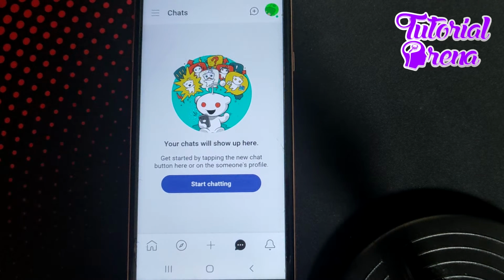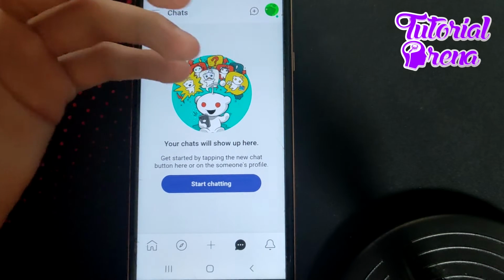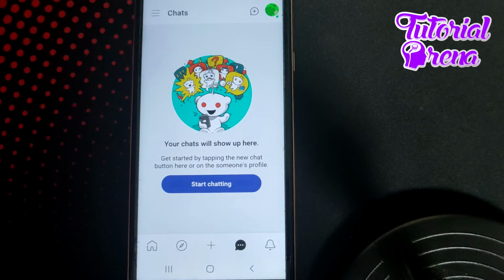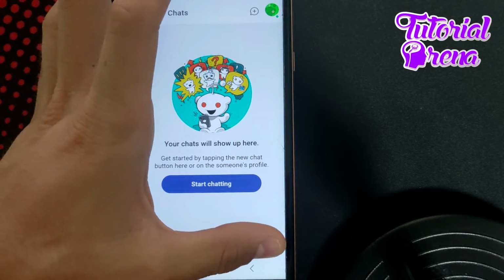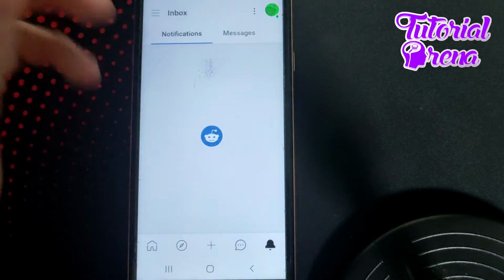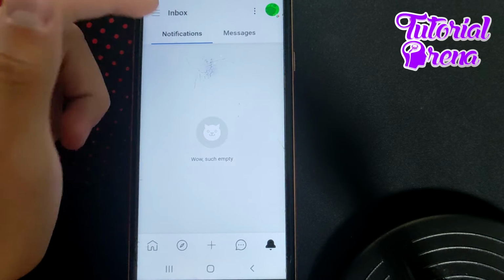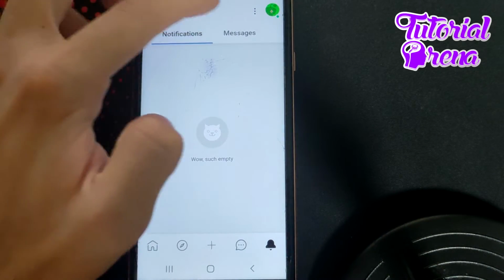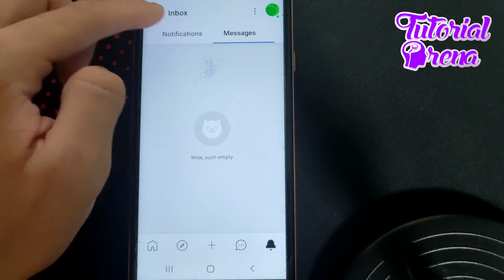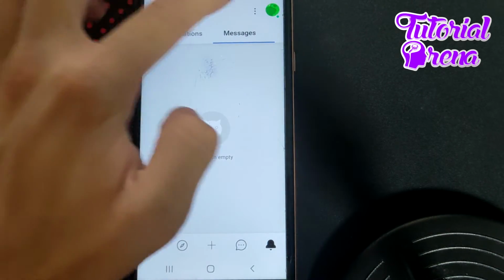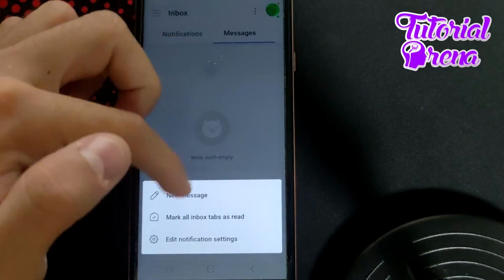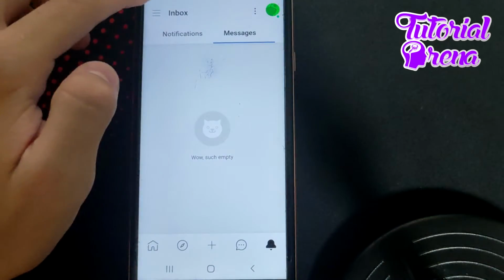Also, if you go on the fourth option right down, it is on a message site or a chat selection, which you can chat with someone which you know on Reddit. This is like, for example, Facebook, Instagram, all that stuff. And the last option, it is notification bar, from which you can check your inbox sessions from your notifications. Also here the message setups which are on your inbox setup and all that stuff. And you can take new messages and all that selection.